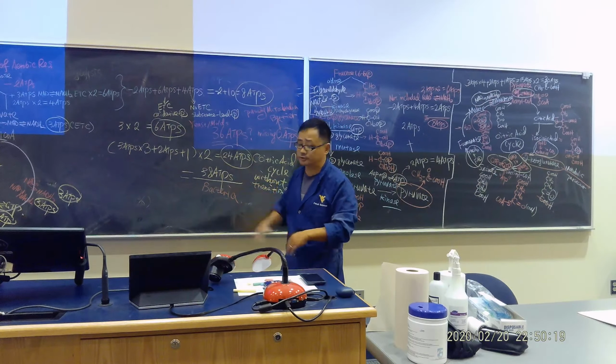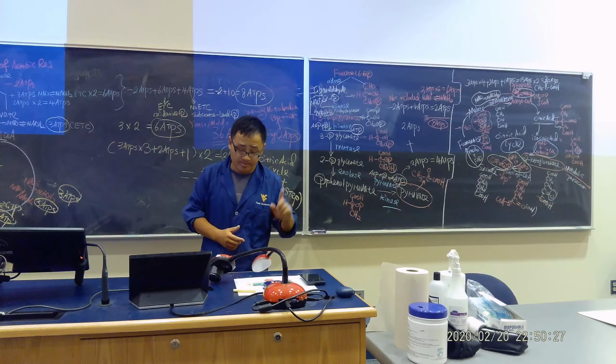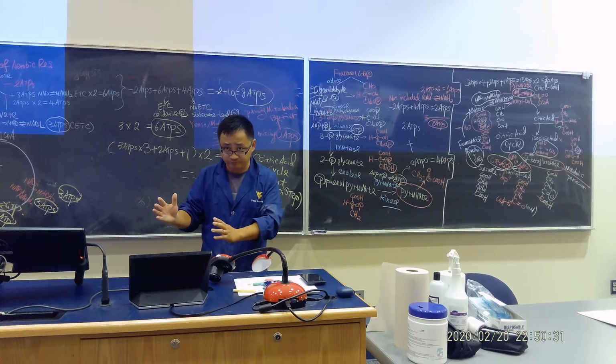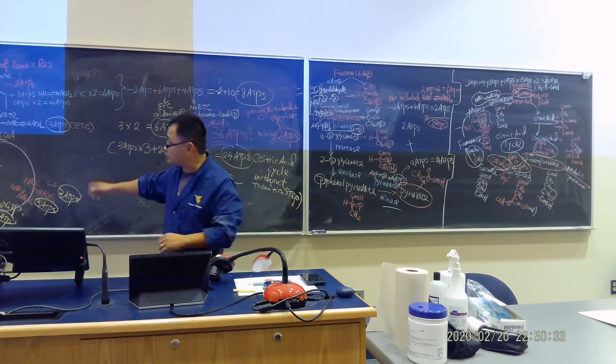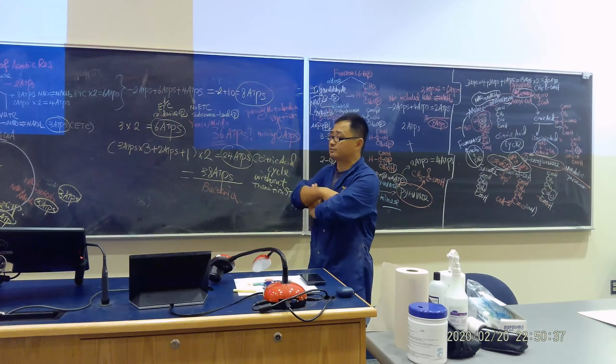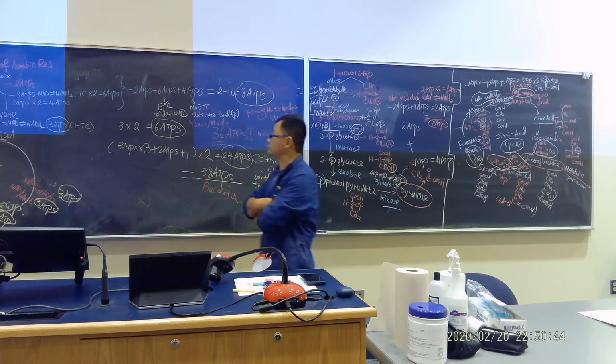Our slides have a concluding table at the end. It's very good, and you should read it. This gives you a conclusion of each stage. And this type of question could make it a little bit complicated. You tell me how many are generated through substrate level phosphorylation. If I have this question, they make it a little bit tricky.